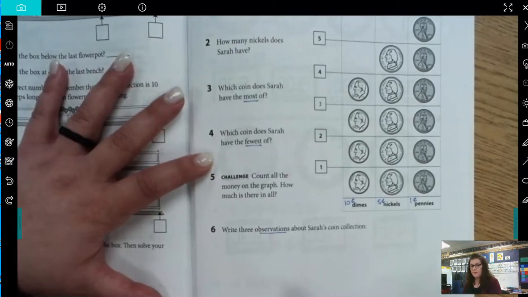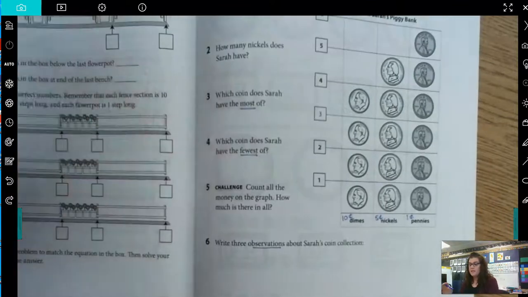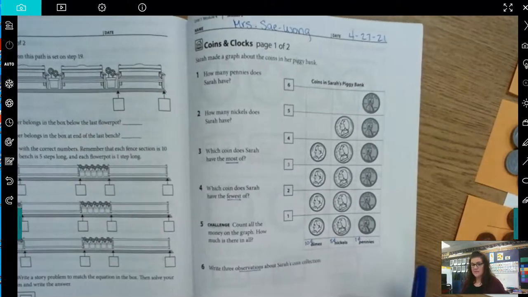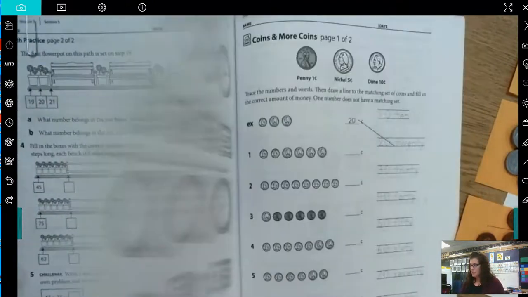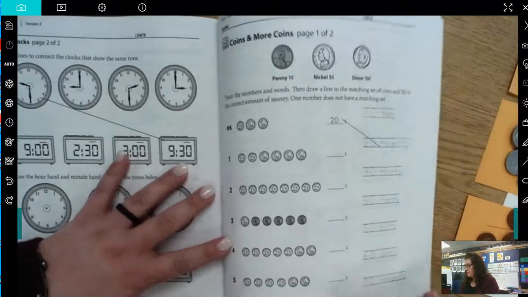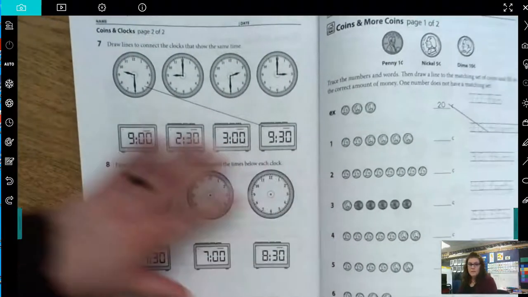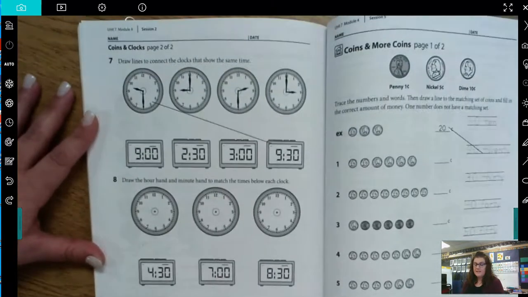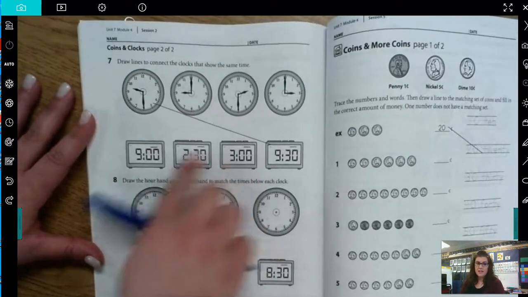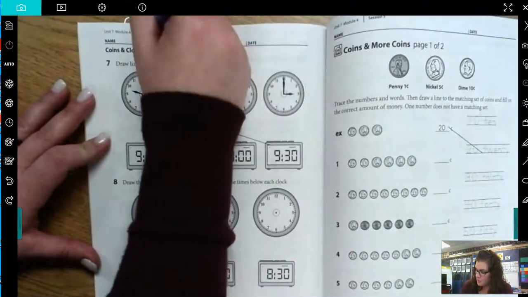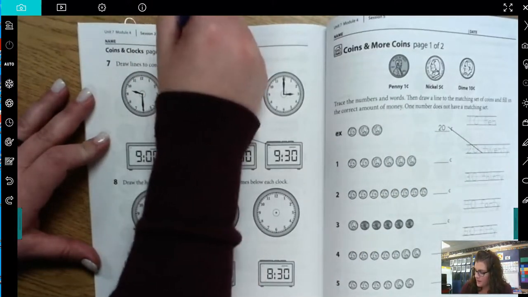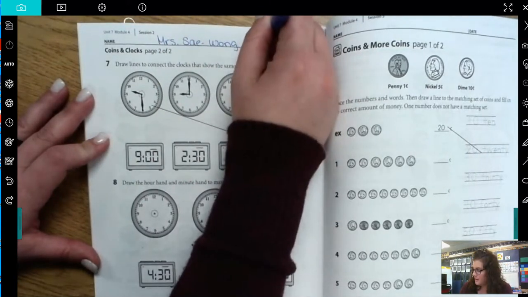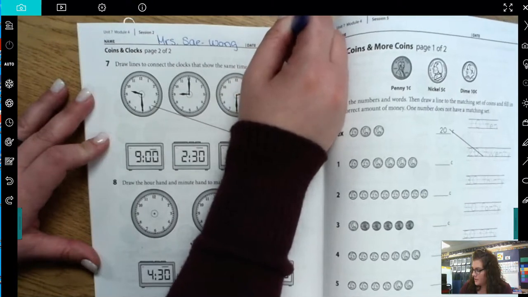All right, my friends, if you're back with me, that tells me you're all done with page 117. So when we're all done with our math video, you're going to head on over to Seesaw and send me a picture. Now let's turn the page. Page 118 is asking us to practice telling time on our clock. Just because it's a new page, let's go ahead and stop and put our name at the top. And the date for 27-21.